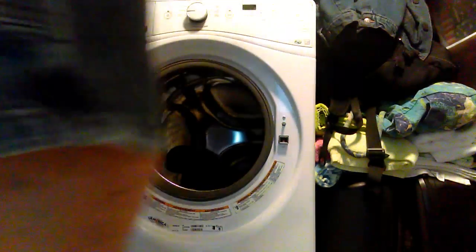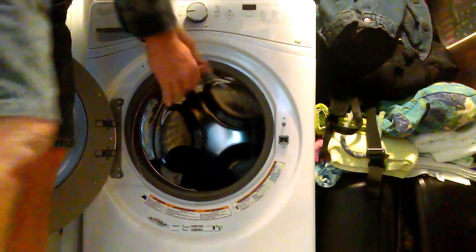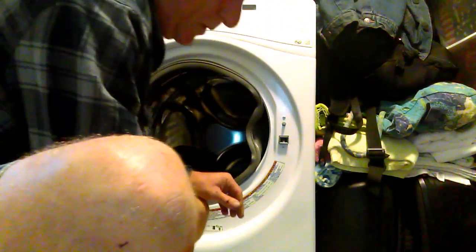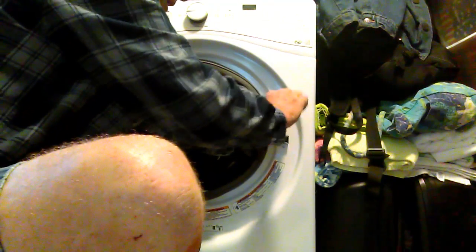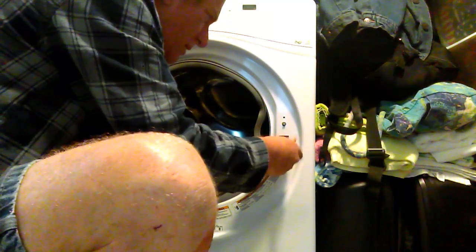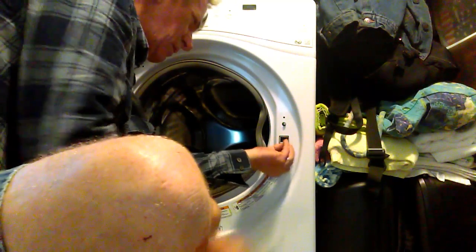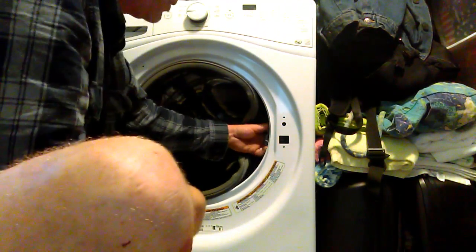If you're able to open your door, open it and remove the spring that attaches to the rubber. Once you have that off, simply peel the rubber back and use a T20 screwdriver to remove this switch. Believe me, this only takes a couple of minutes. Once I found out the problem after about two hours, it blew my mind — you can save hundreds in repairs if you're capable of using a screwdriver.